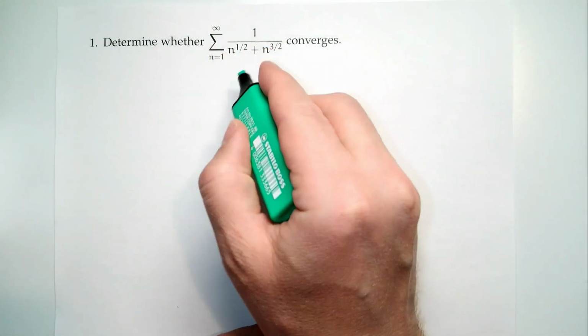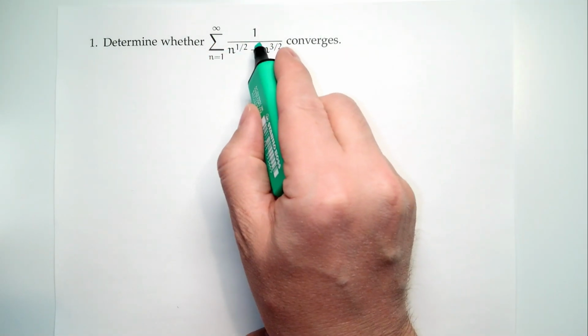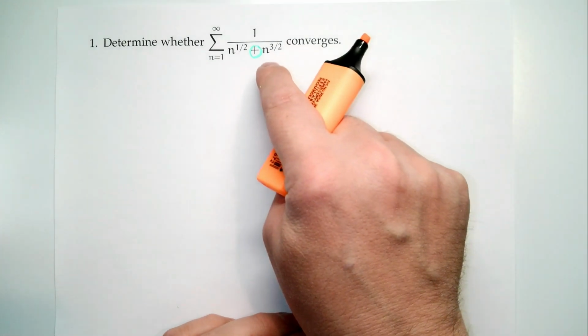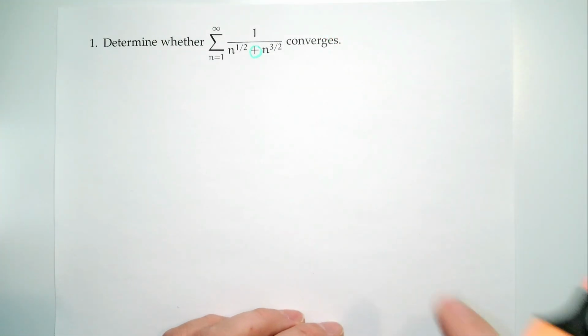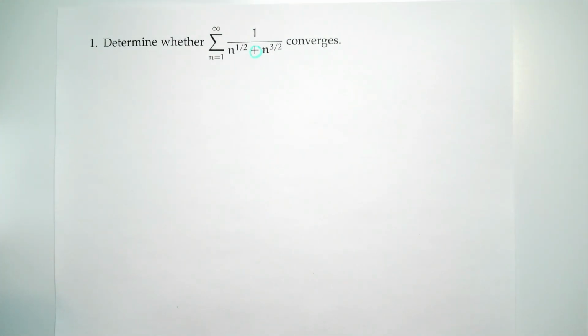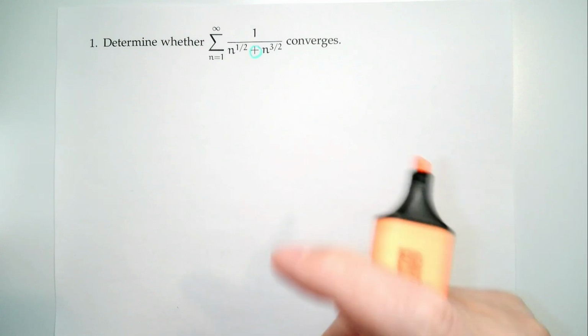Now, let's look at our 2 terms downstairs, because we see this plus. That plus really says, hey, I have 2 pieces. And whenever you have more than 1 piece, your goal is to say, which piece is important? Which piece is controlling the behavior? What's the one part that rules them all? One term to rule them all. One term to find them. One term to bring them all, and in the light of calculus, bind them.